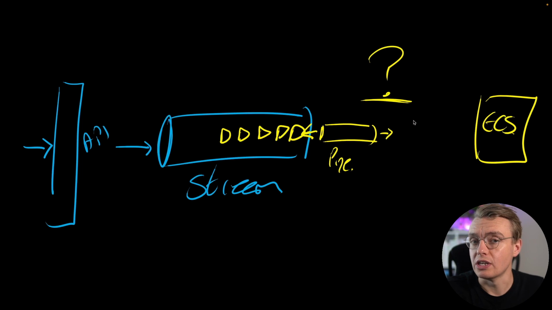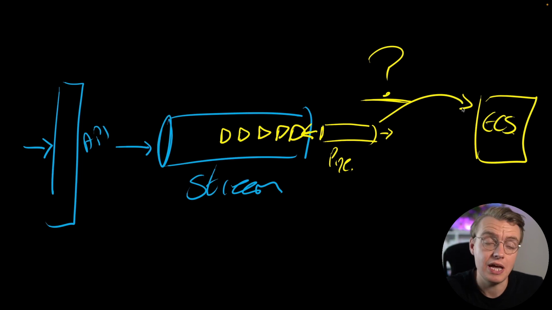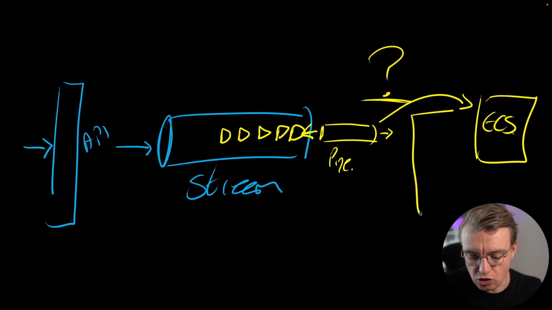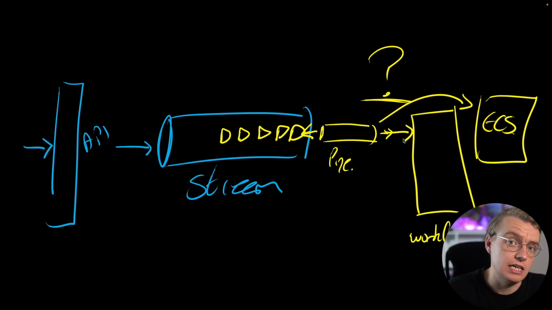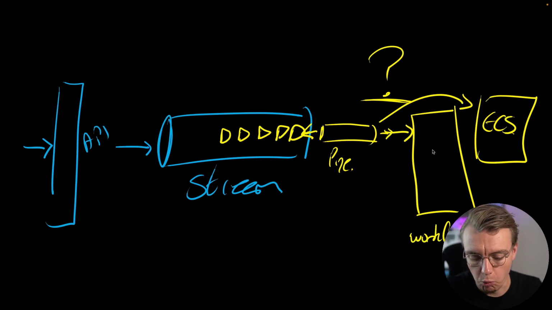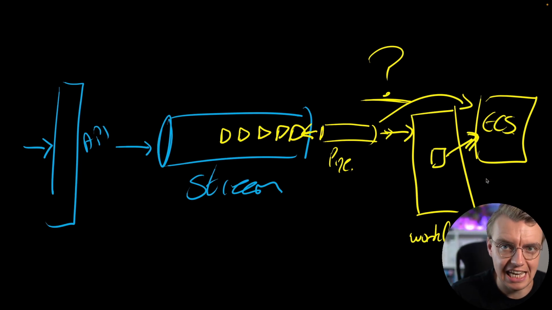Now, you could integrate pipes directly with ECS. You could trigger your ECS task straight away, and that would work perfectly well. However, failure handling and any additional logic you might want to work around that does become a little trickier. So what you're going to do is introduce a workflow here, and this workflow will be triggered by your pipes. Pipes integrates directly with Step Functions. One of the steps of this workflow will then execute your ECS task.